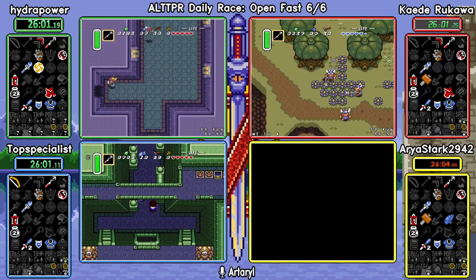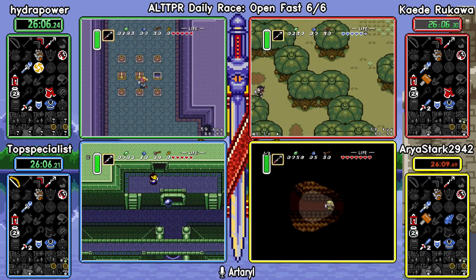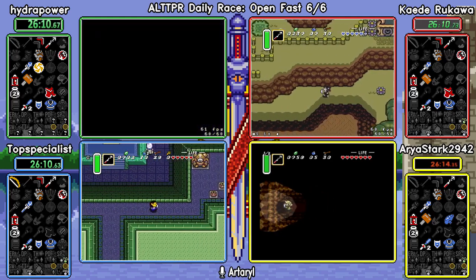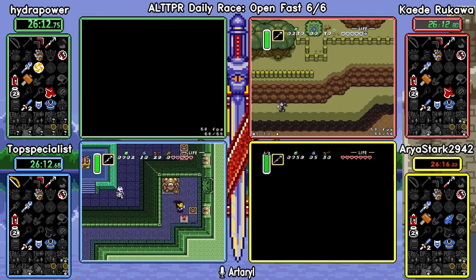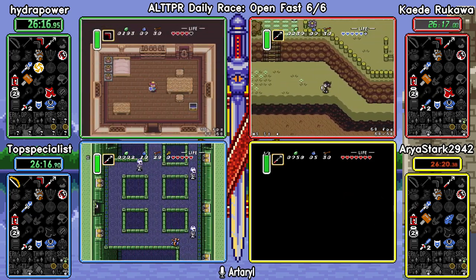So Top Specialist is gonna clear Eastern. We know the armor is not there in the midst. Midst might be on the bus though, that we don't know. But we know the armor is not there. There could be nothing at all in here too. But it is a 5-6 crystal, so it's not a bad thing to do.